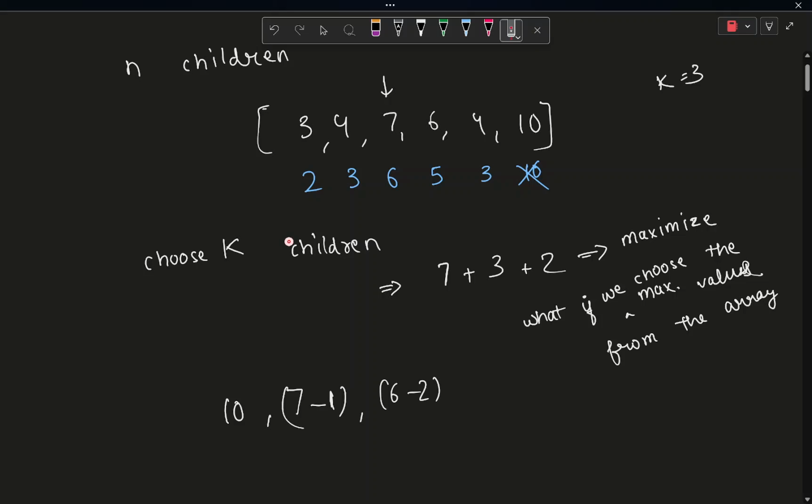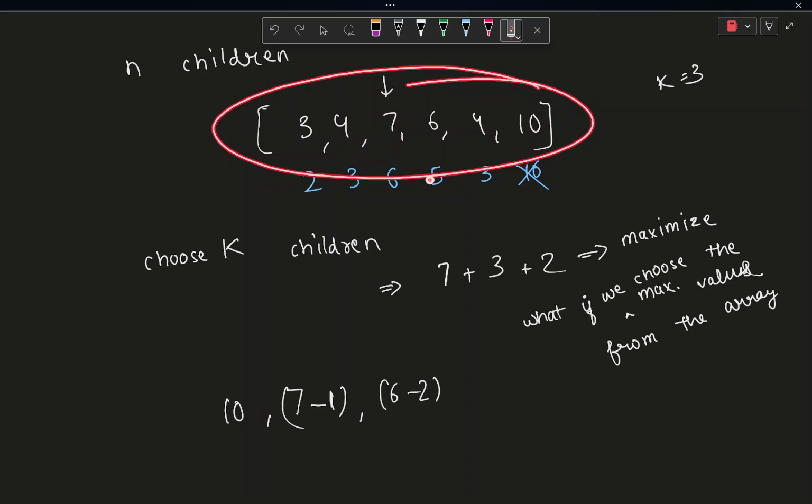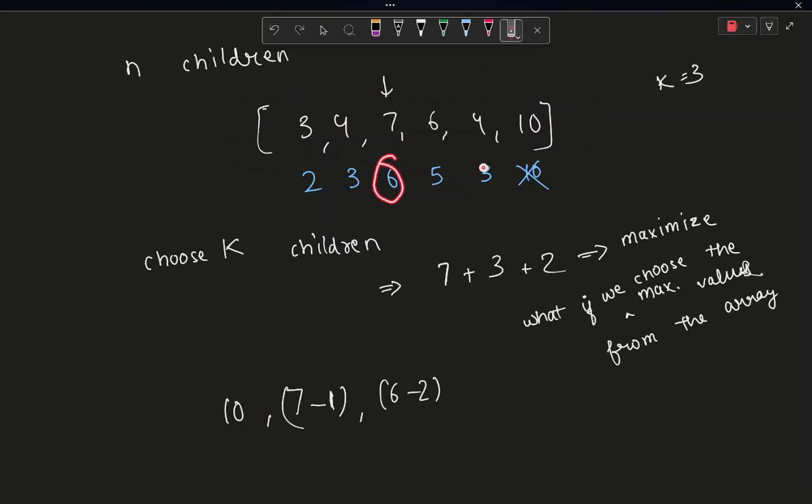But since this guy was earlier greater than this one, even after reducing 1 from all the values, the second largest guy in the original array would still be the second largest guy in the new array.